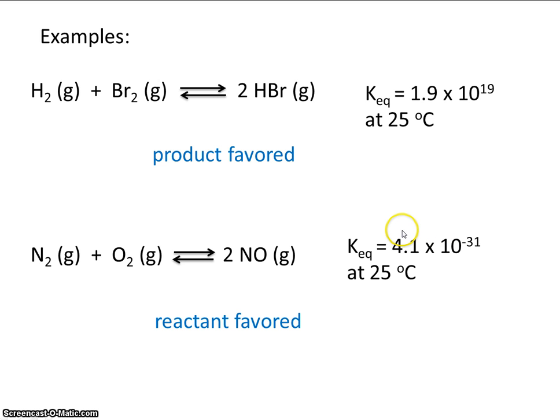And this probably makes a lot of sense to you because you know our atmosphere is predominantly composed of nitrogen and oxygen. So what would happen if the nitrogen and oxygen from the air reacted together to make nitrogen monoxide? Well, that would be terrible. That means our atmosphere would mostly be nitrogen monoxide. So you probably already knew that this reaction lies far to the left.